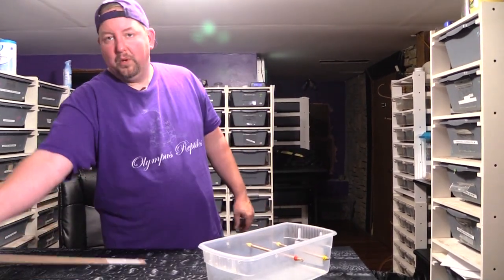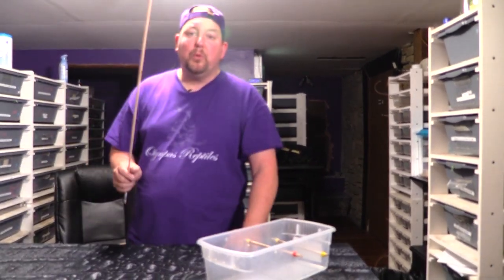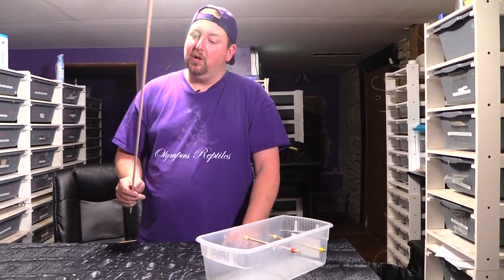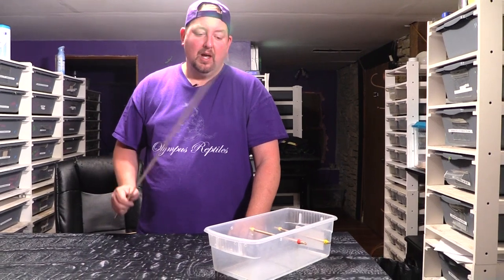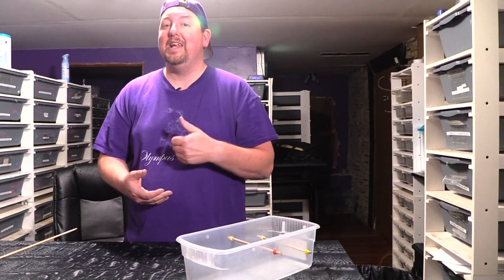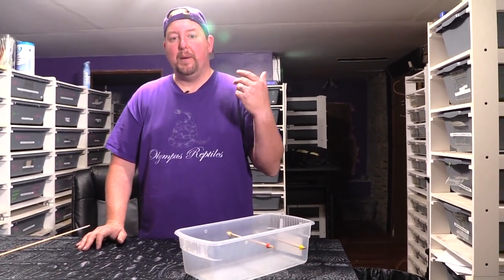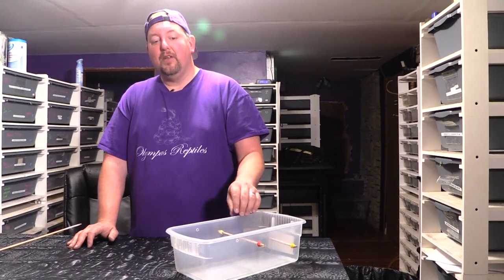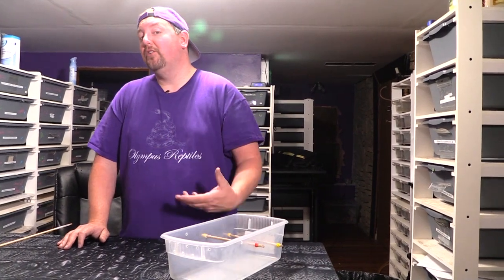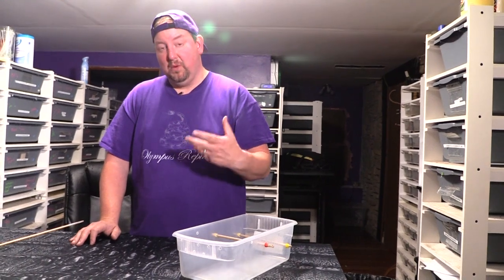Number two, wooden dowel rods. Don't go cheap, okay? Don't buy ones unless you know what wood they're made of. These are oak. Remember, there are certain woods that are toxic to snakes or can irritate their skin. You don't want aspens. Well, aspens, okay, but you don't want pines. You don't want things like that. If you go to some unlabeled wood and it's a soft wood, you could run into some problems. So don't go getting just any wood.